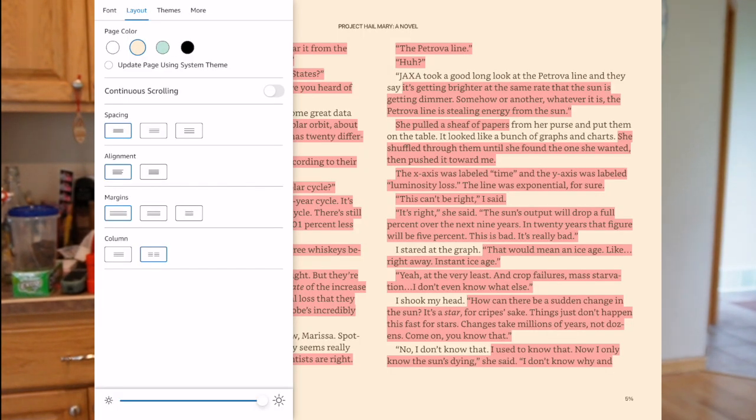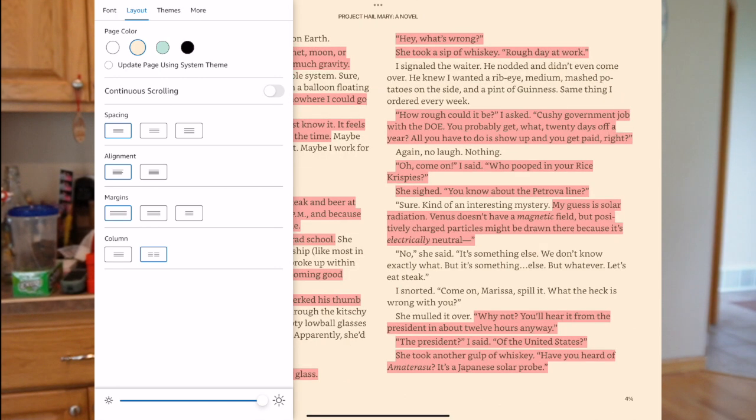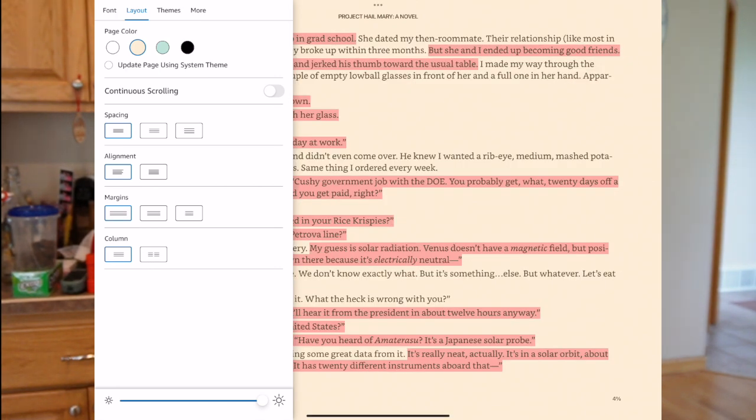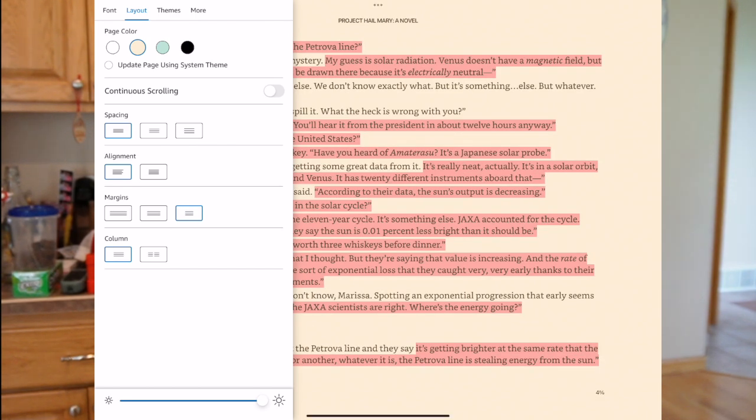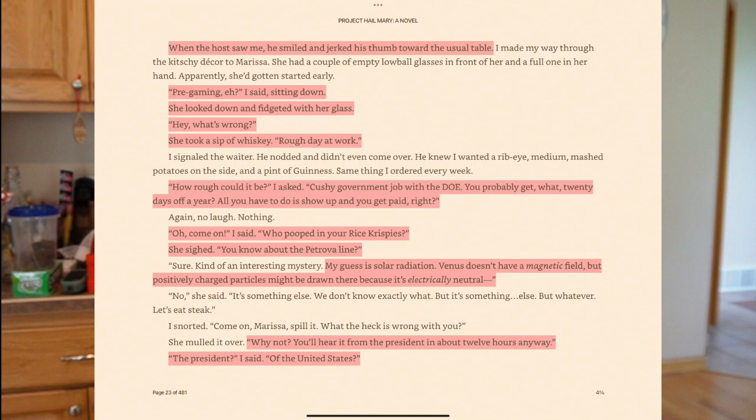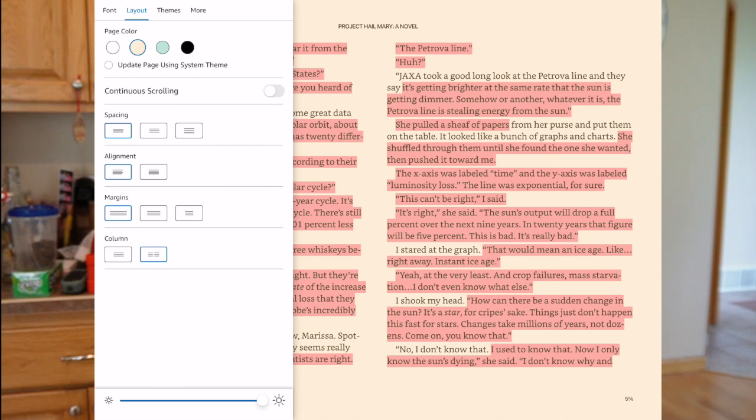So you can change your margins. And I do a 2-column view because it makes me feel like I'm reading a book, but you can do a single column view, and y'all look at how much you can change the way that this looks. Look at this. So again, if you're the type of person who struggles with having that much information coming at you in one space at one time, you can change all of those things to make it more comfortable for you. So I'm going to stick mine back where it goes.